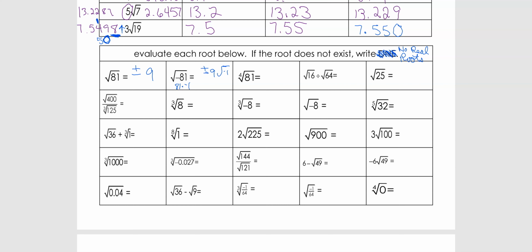All right, so the next one we are looking for a 4th root. So what we're going to need to do is figure out how to factor 81 such that we get 4 of the same factor. So let's see what we can do. All right, so we're going to factor 81. Because we're looking for the 4th root, we're going to work on our prime factorization. So we're going to take 81 and divide it by our lowest prime number, which is 2.